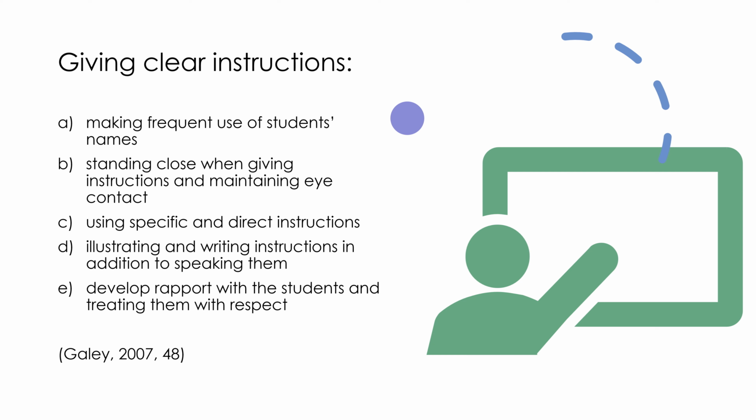Be specific and direct, so try not to give any unnecessary information that may distract or confuse them. For example, rather than simply saying, "Start the questions now," say, "Oliver, open your textbook to page 32 and answer questions 1 to 7 in your exercise book." Where possible, illustrate or write instructions in addition to speaking them. If you can, leave these on the board so that the student can refer back to them if they need. Remember that visuals are particularly useful for students with receptive language difficulties who struggle to understand verbal information.